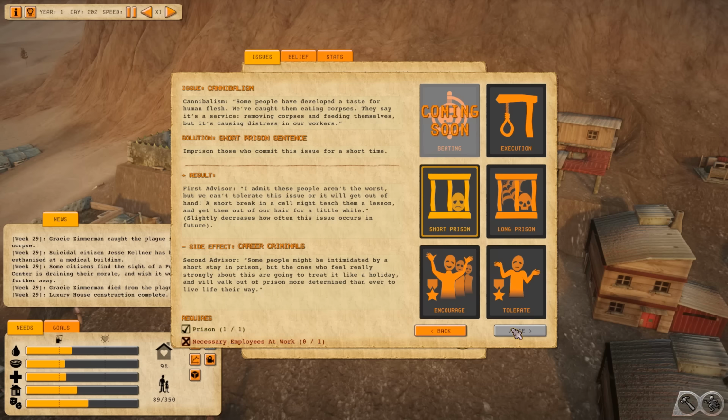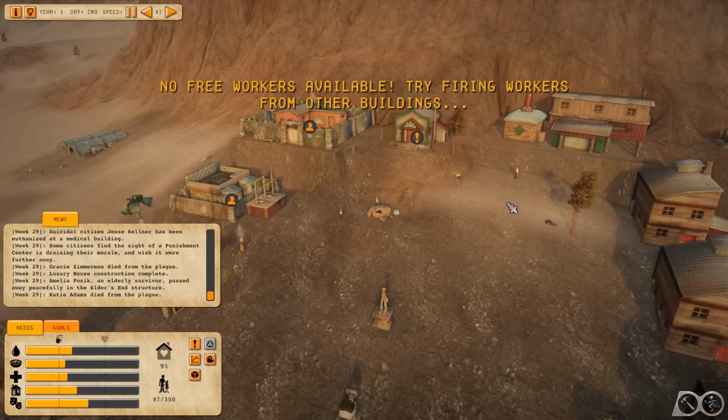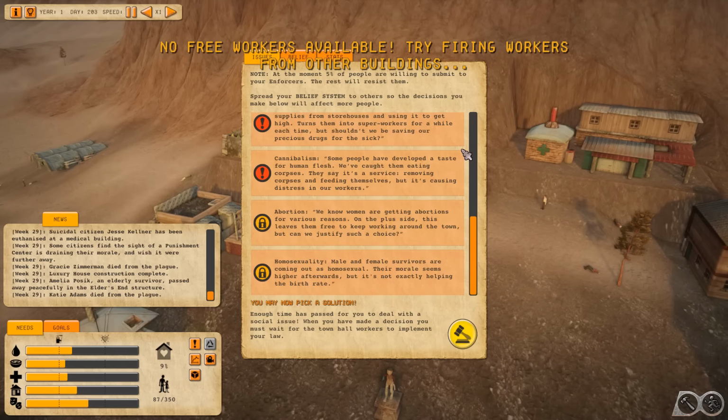Oh no, there's nobody working at the prison, so I can't even do it. Oh my God. Okay. Can I get somebody to work in the prison? Nope. We don't have enough people, so I can't do it. Okay. Well, in that case, I'll show you this. This is the belief system.